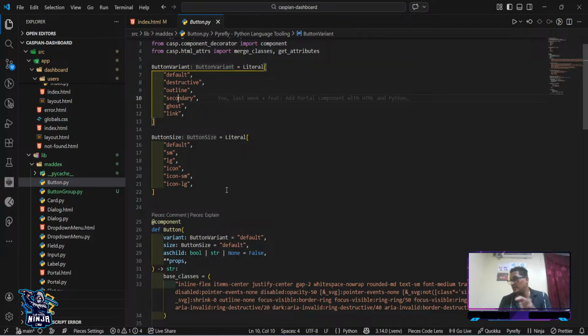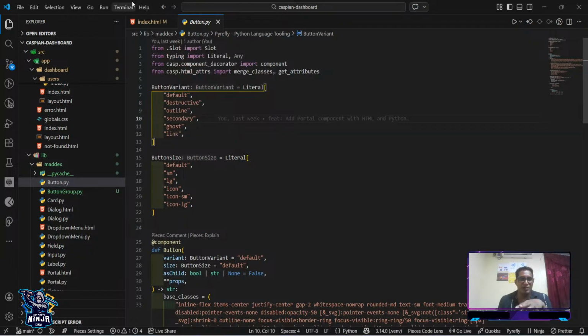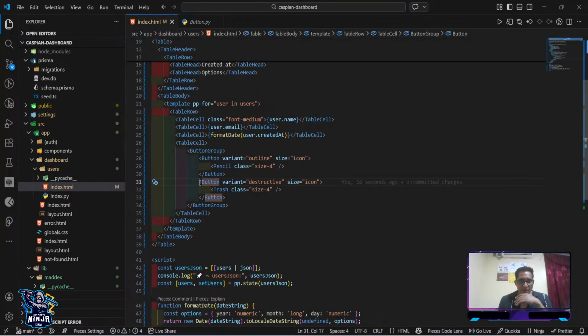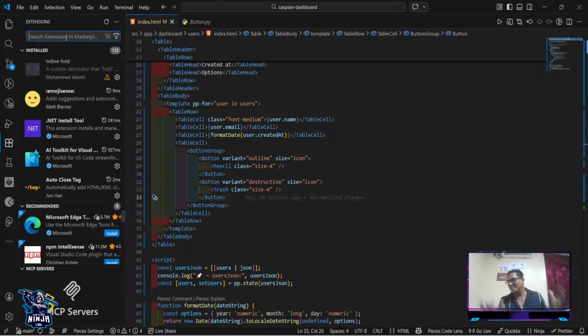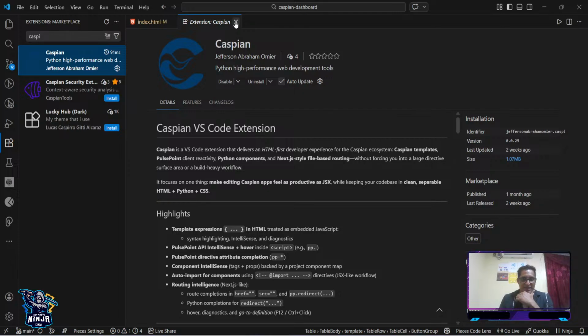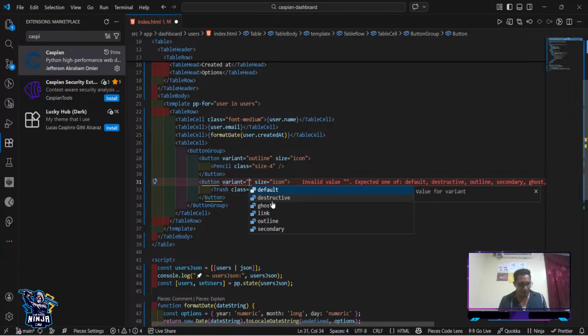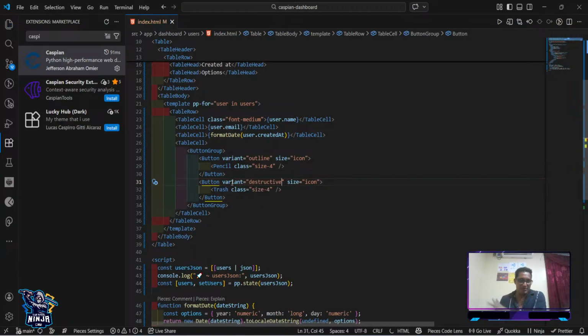It's a Python file. So remember, you are creating your component in Python, and this is going to be available in HTML. But remember, I recommend you install the Caspian extension, because this is the way Caspian is built, and otherwise you are not going to get this completion for destructive. So easy as that.